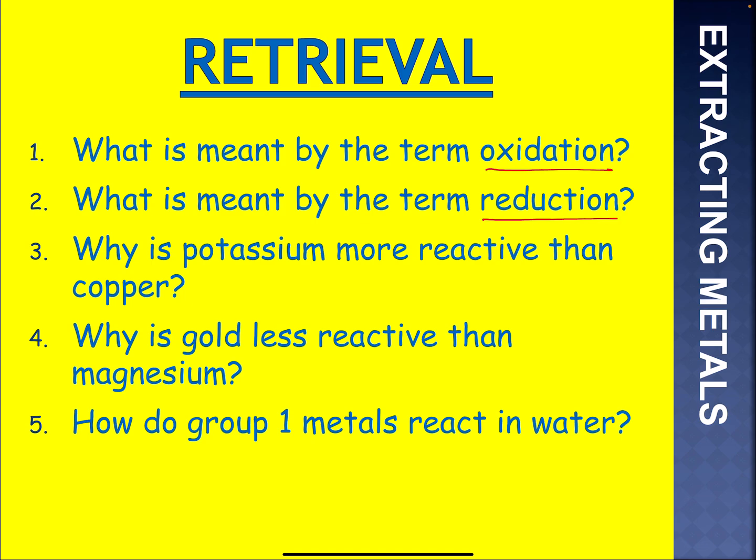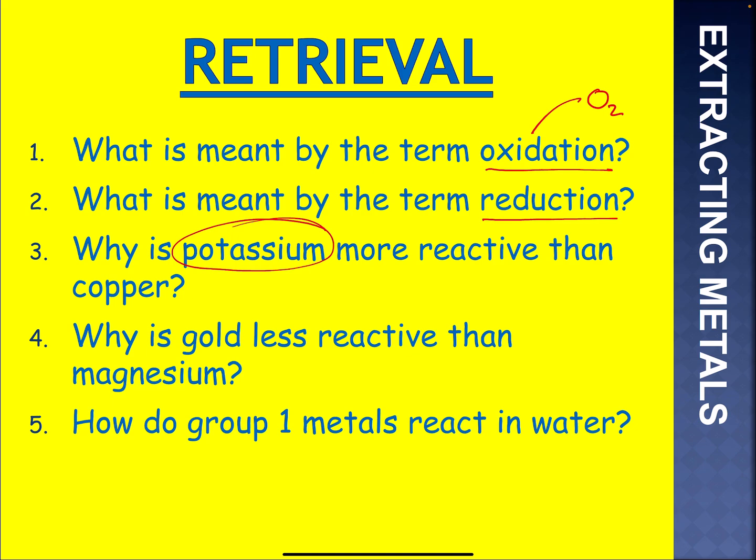Okay, let's have a look. What is meant by the term oxidation? That's where you're adding oxygen. What is meant by the term reduction? You're removing oxygen. Why is potassium more reactive than copper? Because potassium will lose electrons, requiring not much energy. The electrons from the outer shell of a potassium atom are quite easily lost. Hence, it's far more reactive.